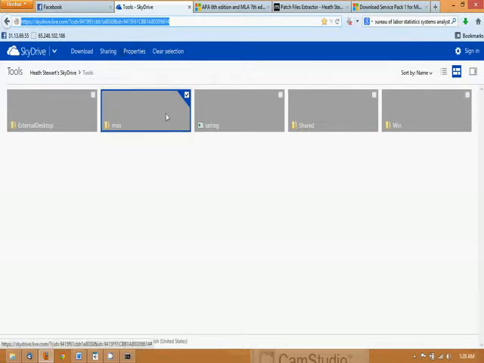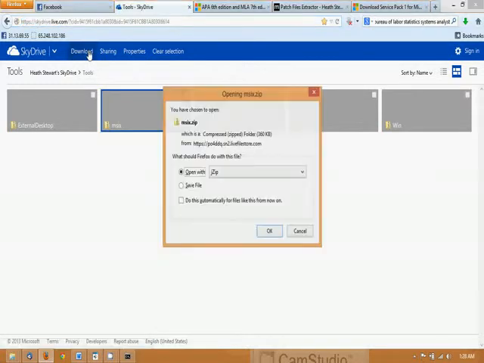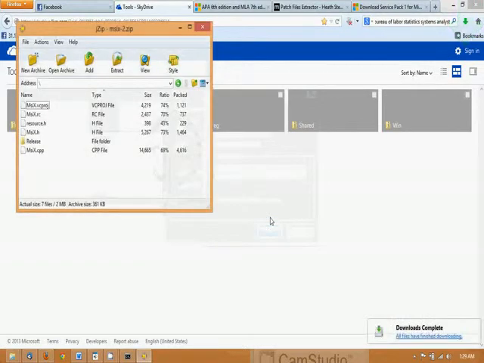Make sure you have MSIX checked and click download. Now, most likely it'll show open with or save file, and in some cases this will say choose program. Pick whatever you have for your extraction program. In my case, I have JZip. This way it saves you a lot of time.